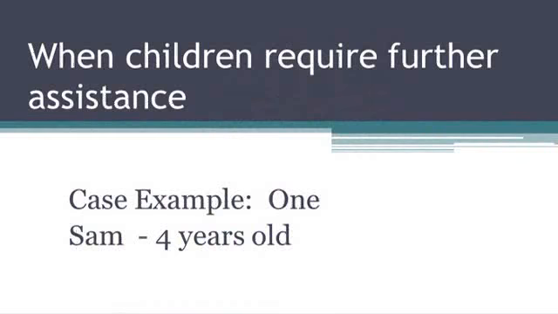I'll get you to start thinking about some of the questions relating to these cases. Have a think about the types of reactions Sam might be experiencing, the types of risk factors that might be evident, the types of information you as a teacher might want to gather further information about, and also what might be necessary for Sam in this case. So let's have a read of Sam.